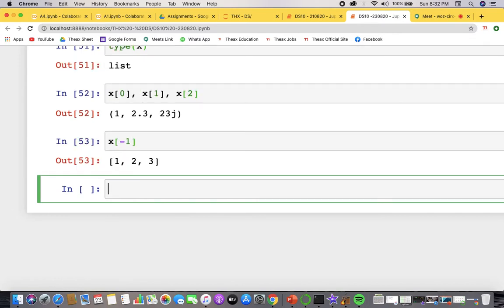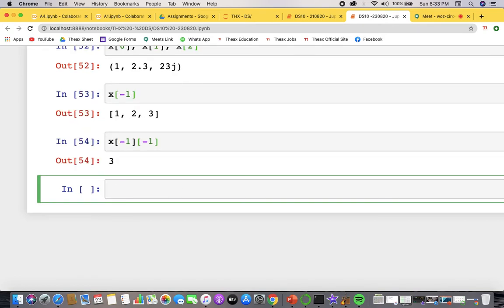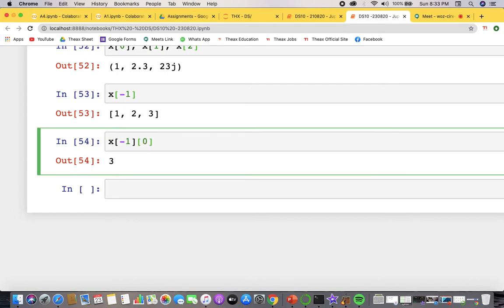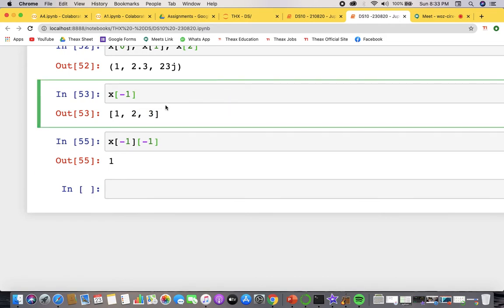If I say x of minus 1 of minus 1, I mean x of minus 1 is 1, 2, 3, and then inside this 1, 2, 3, what is the minus 1 value? So this is 1, right? Oh, sorry. This is 3. If it would have been 0, then you would be getting 1 over there. I forgot, sorry. It is minus 1, so minus 1 is the last element. So minus 1 of minus 1 is 3.